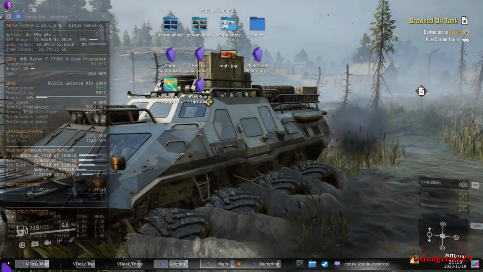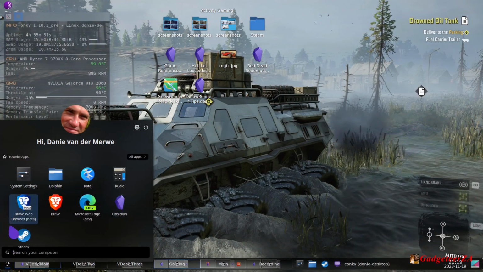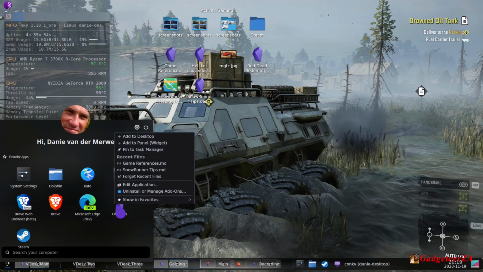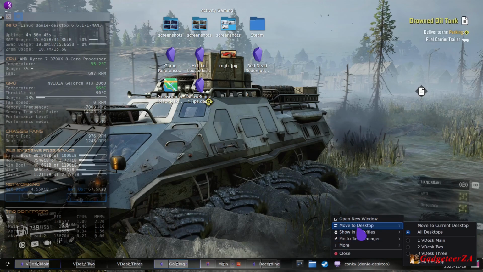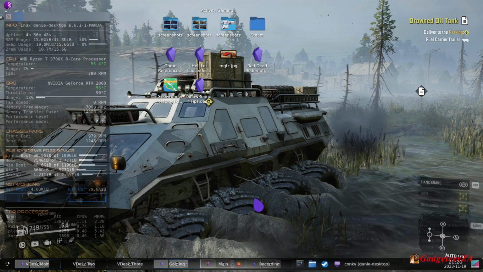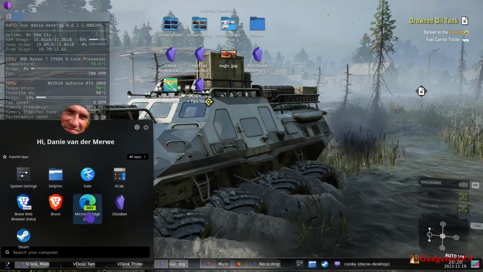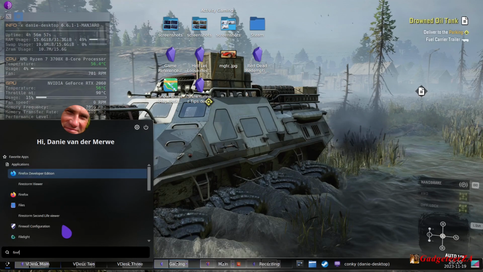Likewise, on the menu, this is your favorites at the moment, you'll see the favorite apps. If you right-click on this, you could show it in favorites on all activities or just specific activities. Remember I said that activities can have favorites set for the menu, but you will see there's not an option here for virtual desktops. Got an open application over here. So if I look again, you can say move it to all or to a specific desktop. Let me just open something else. Let's say Firefox maybe.